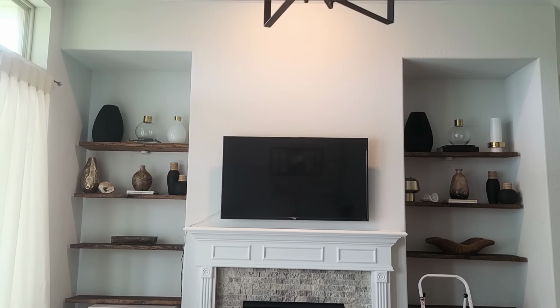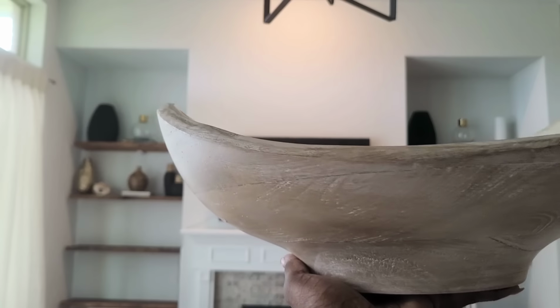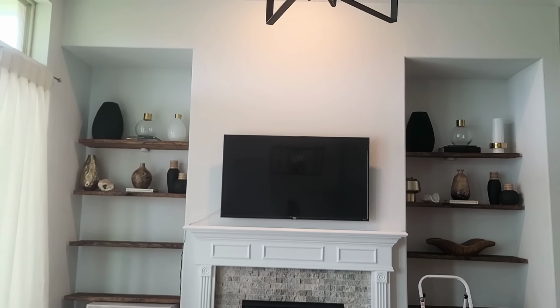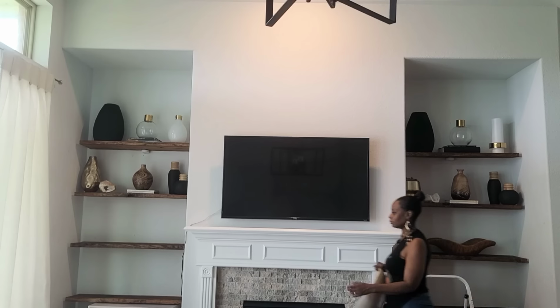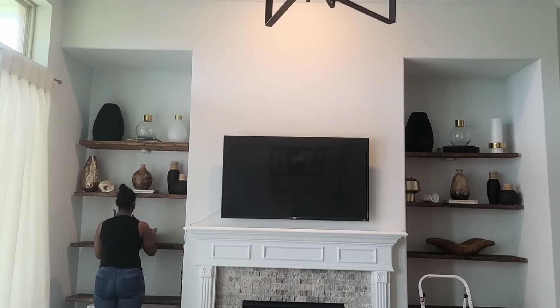So I brought in this bowl here. I have a lot of these bowls laying around, and I'm going to try to use this for now and just see how it turns out. Yep, so I'm just using different colors to blend in and see how it looks.